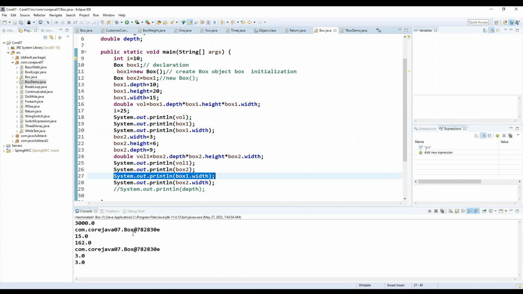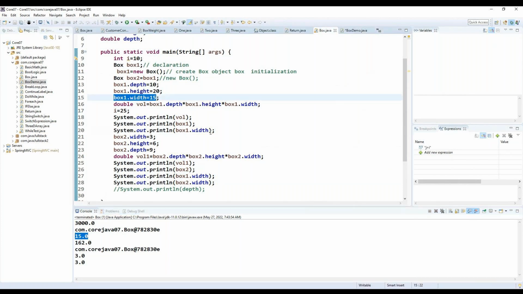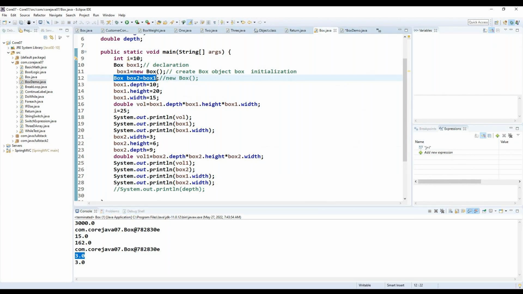You can see after this particular box reference is printed, what value are we printing here? 15. The value printed is 15. It's correct, because we initialized the value as 15 and we are printing at line number 20. The 15 is expected. But after line number 26, when we print again at line 27, we get 3. Why do we get 3 here? Getting the point? Because we are cloning whatever object 1 we have into this particular object 2. Whenever we clone, it contains the same object reference. If you modify something, it will affect both locations.